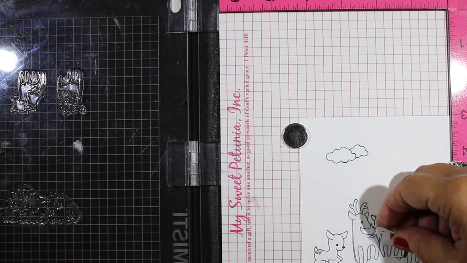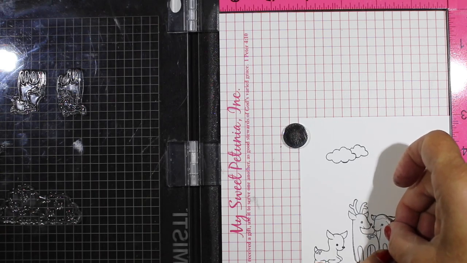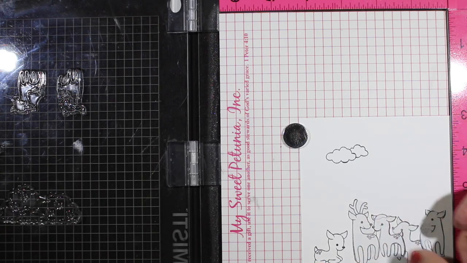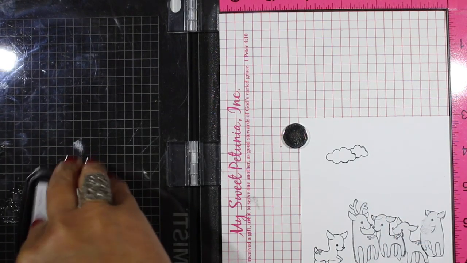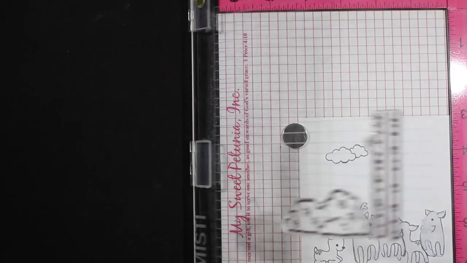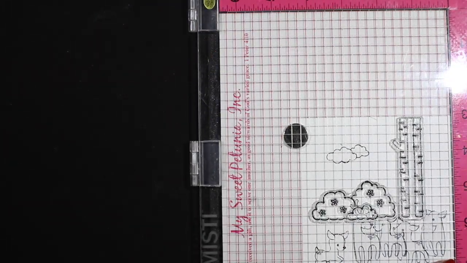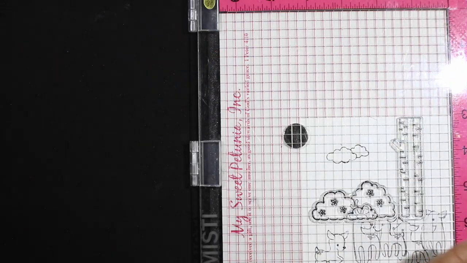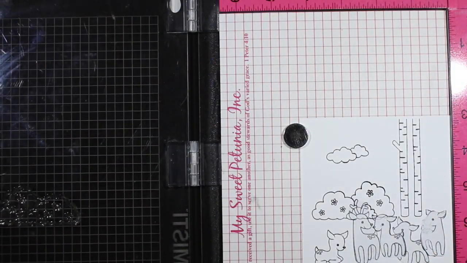So I'm going to place my masks over top of the deer that I just stamped to make sure that they don't get covered up by any of the inking work that I do and then I can stamp my bushes and my trees. As I was looking at this I thought it would be kind of nice if there was another clump of bushes.